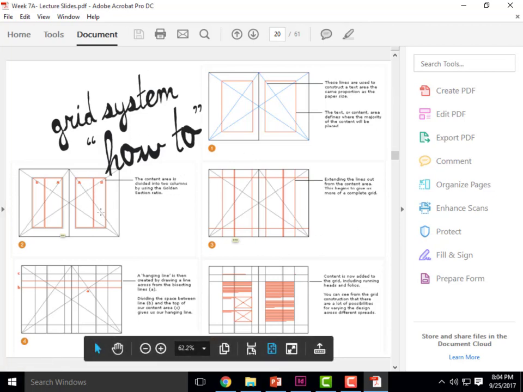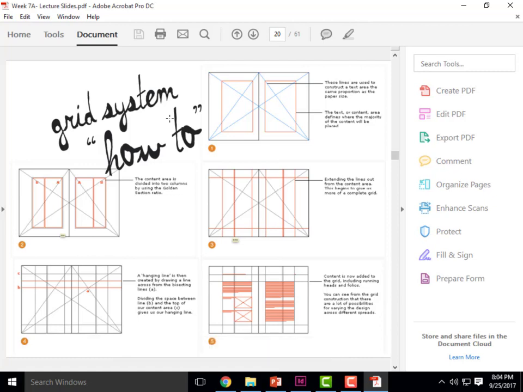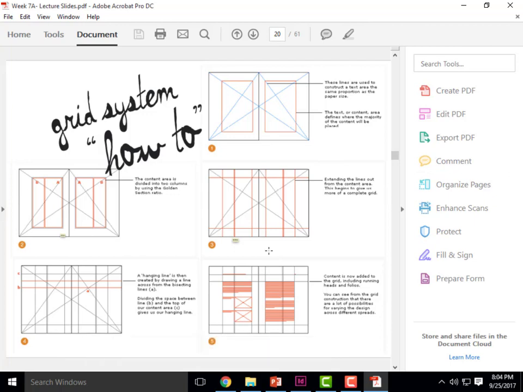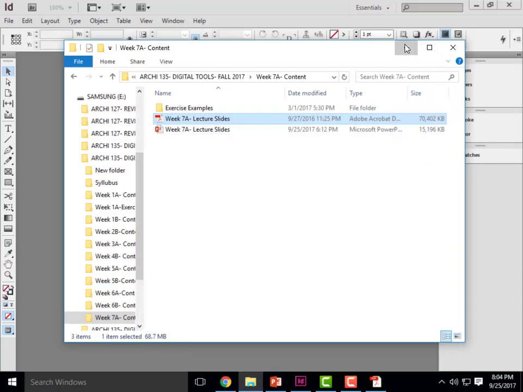workflow. So this is a really good one for beginners. I definitely suggest, if you've never created a portfolio before, to start out with something like this, or one of the other grid systems, but this is a nice beginner way on how to lay out a nice, orderly, well-composed graphic. Okay, so we'll look at a handful of things today for InDesign.